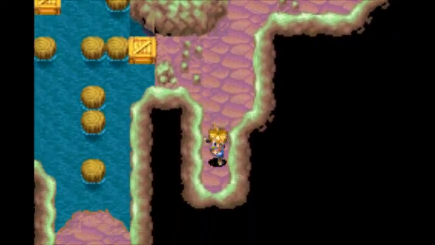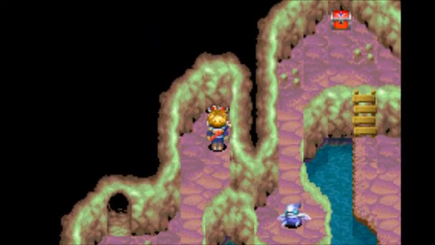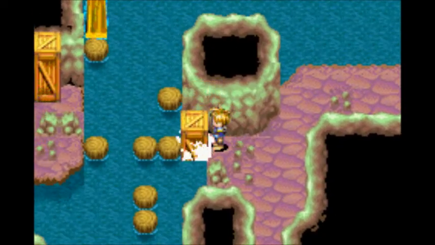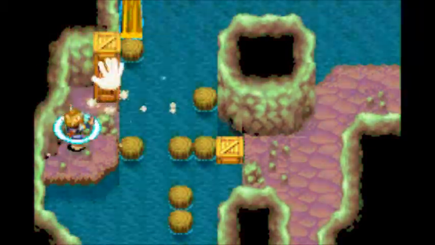Let's see, what's over here? Ooh, treasure chest. And a djinn! It's over there! We can't get it yet, though, so we'll just take our nut and go. Haha, nuts to go. You're kidding me, these things respawn.